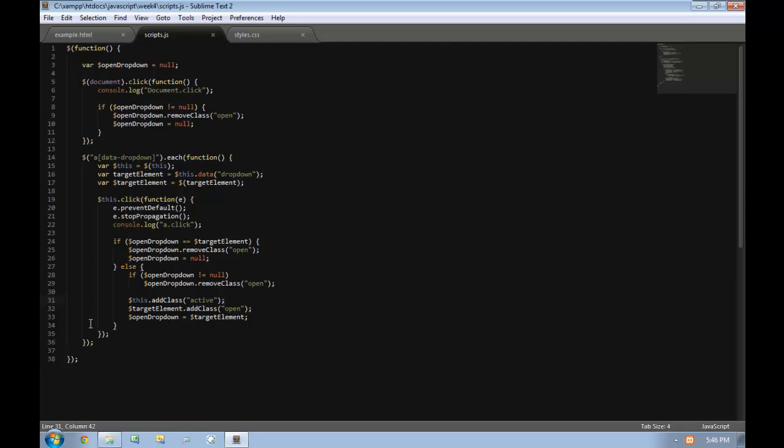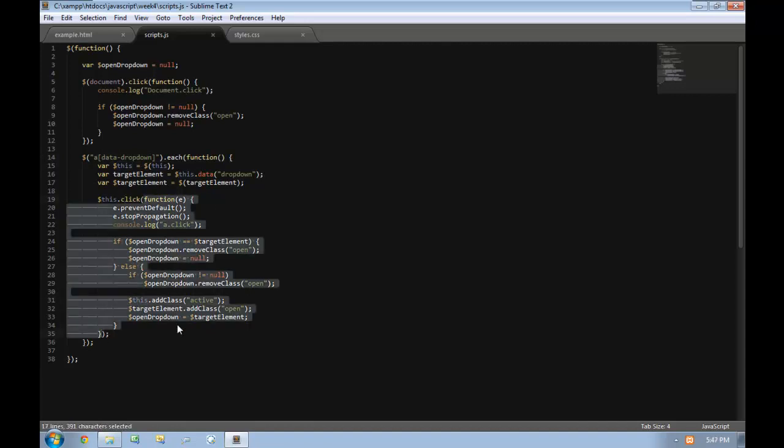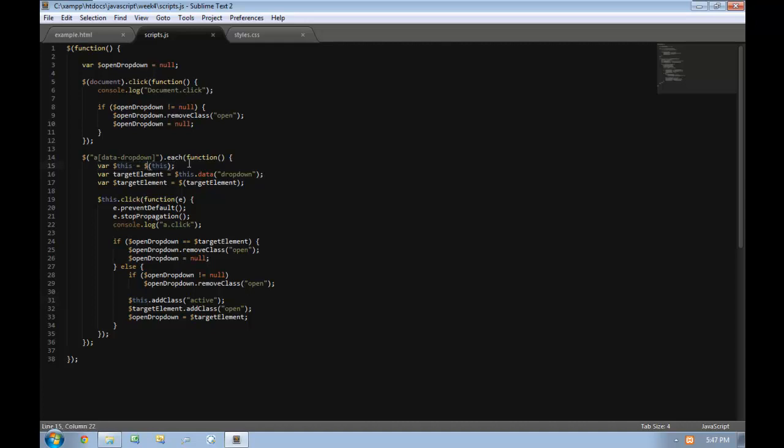So if you guys recall, this variable is pointing to whatever A element with the data dropdown attached to it. Although this variable is not declared inside of this scope. Remember, this scope starts on line 19 and ends on line 35. It is being made available to us because it's located within a parent scope that's located immediately within a function.